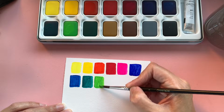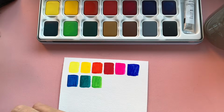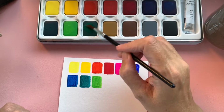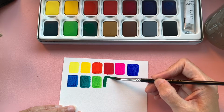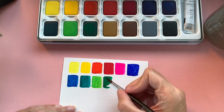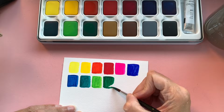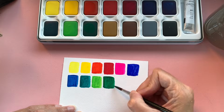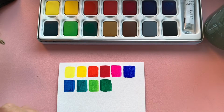Again, I'm liking the colours. The pigment in these colours is really good, and it's what I would expect from a make like Caran D'Ache, because most of their things are beautiful. This is more of a, what do they call this one? It's like an evergreeny green, isn't it? Shows more streaks. Well, maybe that's in the mix.